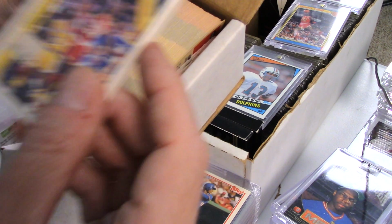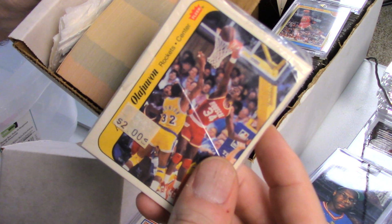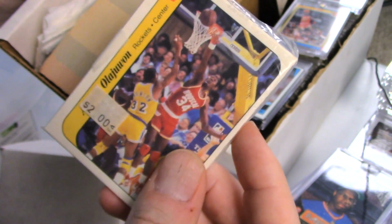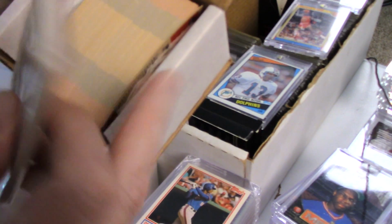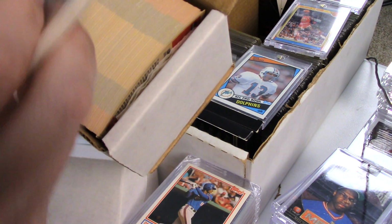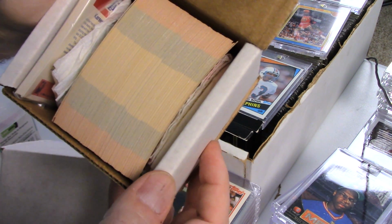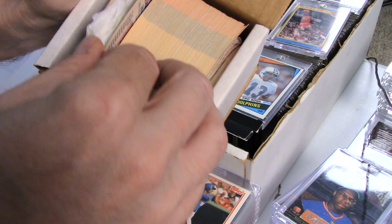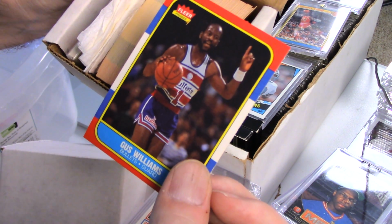Let's see, okay, remember I paid $2 for that pack right there, and that's a complete sticker set. So it looks like I did buy this. I didn't assemble this sticker set myself. I don't remember if I assembled both sets myself, but definitely one came from the packs that I bought. So yeah, there's that. Good old Gus Williams. Let me put that away and get to my main box, the reason why we're here.